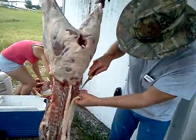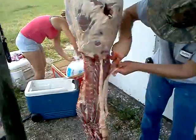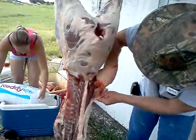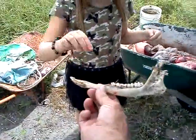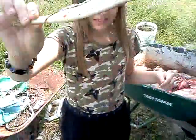I found bones there. There's some more bones right here. We got a jawbone right there. Yeah, that's off of the deer. See right there? There's no teeth on it. Her little sister goes out there in my boneyard. That's deep. It's a bottom jaw off the deer, a bottom jaw from a deer that's been eaten. Ew.